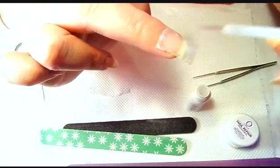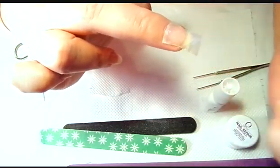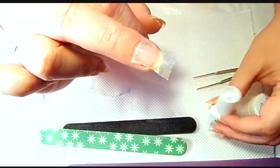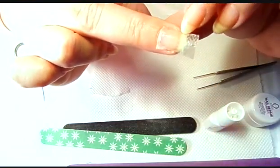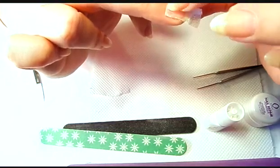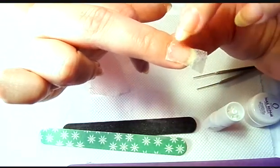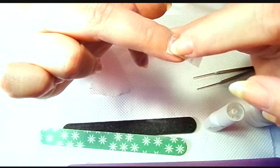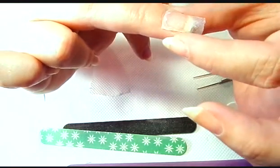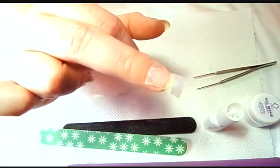And just make sure that I have everything glued. Now I've got some excess around the edge of my cuticle here, but I'm not going to worry about that yet. I'm going to cut that off here in a little bit. Right now, I just want to focus on making sure that I've got a good, even, flat surface with no air bubbles, all the way around. It shouldn't take too long for that to dry. I'm going to give that about 2 minutes to dry, and then I will be back.